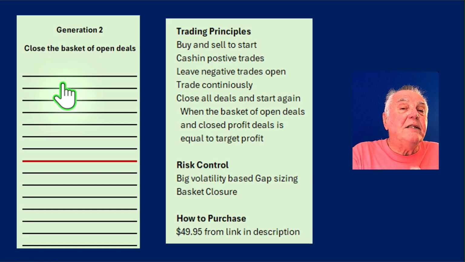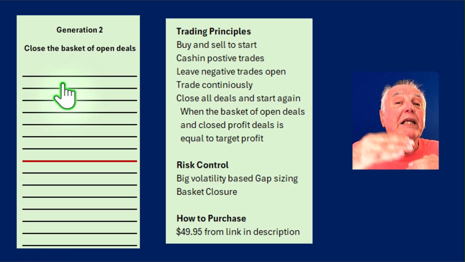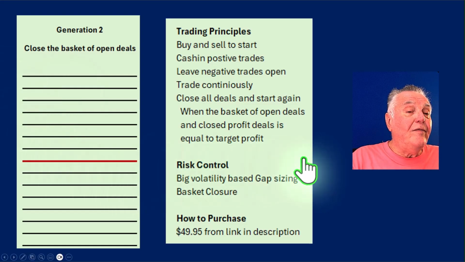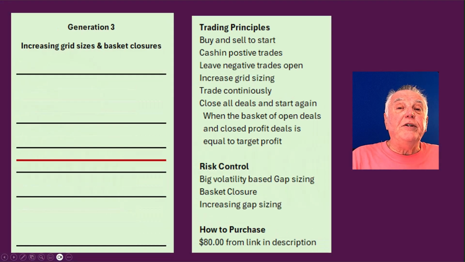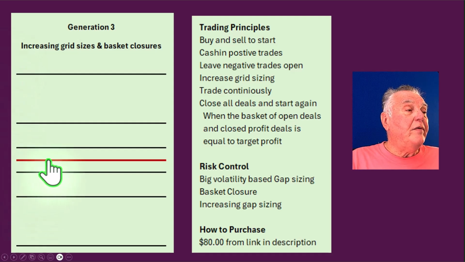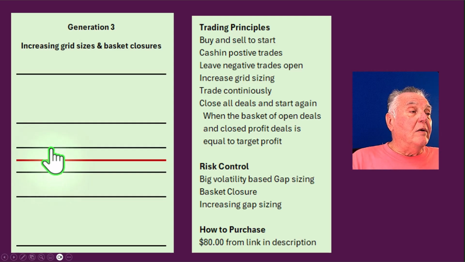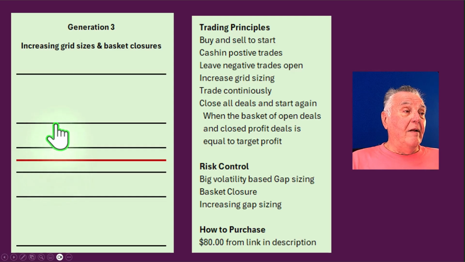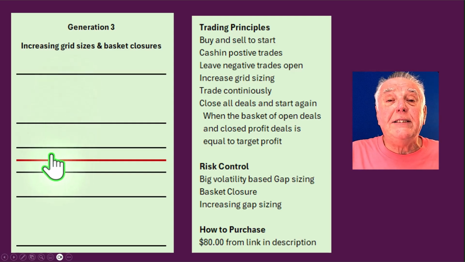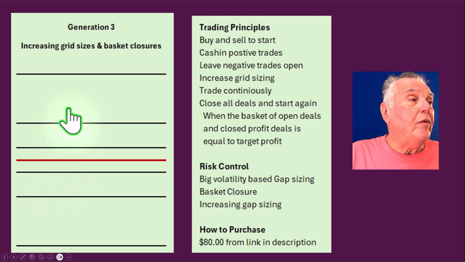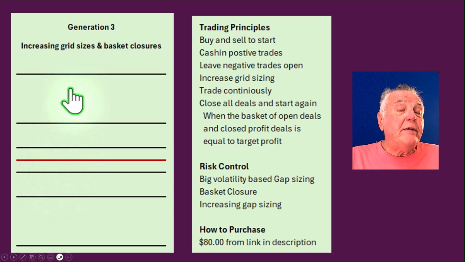So as the price moves in a certain direction, you would increase the grid size, and that in fact is what generation 3 does. It says, okay, we're starting over there, it goes up. We then, in this example, it's only an example, I'm just showing you that, let's say we double our grid size, so the next grid size is not over there but over there, and then we double it again, so the next grid size is over there. So instead of having 8 open trades, you have 1, 2, 3, 4. So that's a risk management tool that builds safety into grid trading.